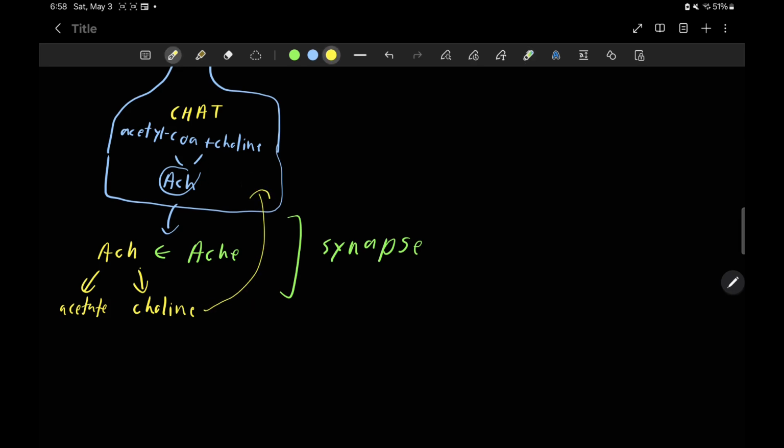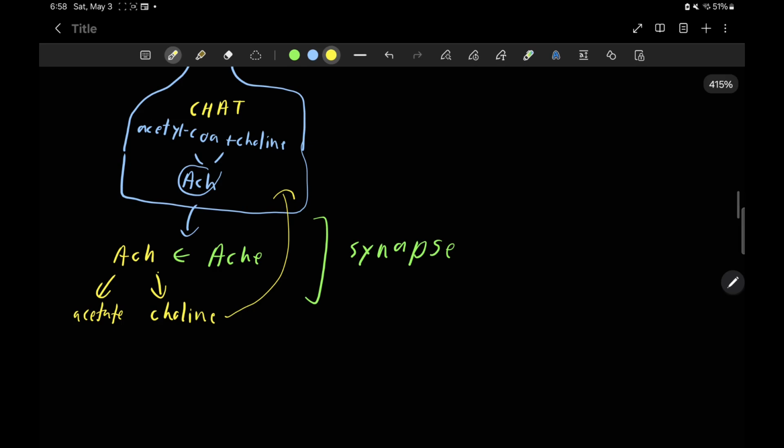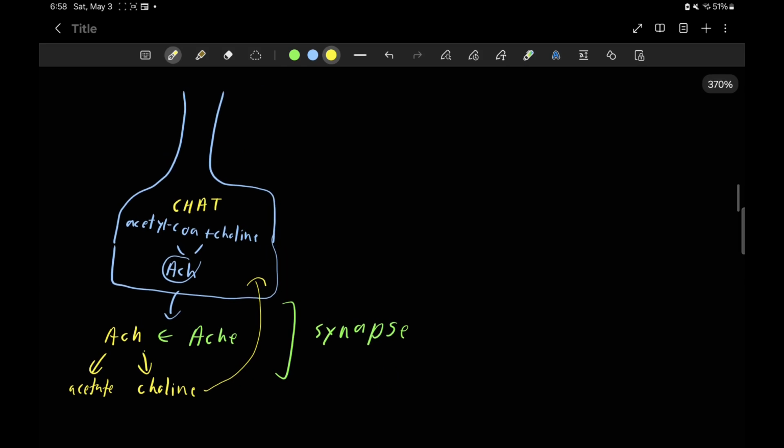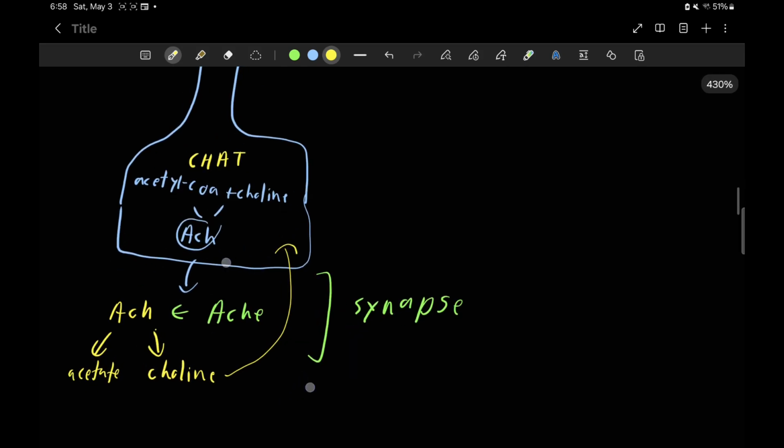So your choline can actually get reuptaken into your cell via a transport mechanism. So the choline goes through a cycle. It's used to make acetylcholine, then acetylcholine is broken apart, and then it can get reuptaken by the neuron to make more. It gets recycled. And by having your acetylcholinesterase break down your acetylcholine, you are preventing it from being able to bind to muscarinic and nicotinic receptors too much, and you're preventing the response from going out of control. So it's an effective termination mechanism.